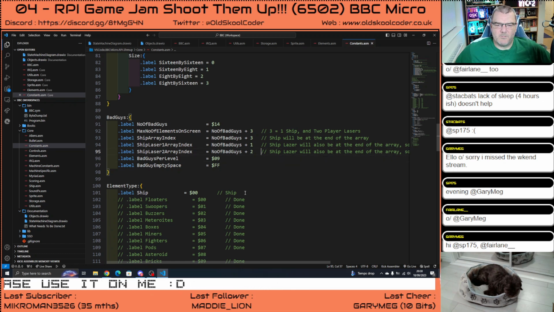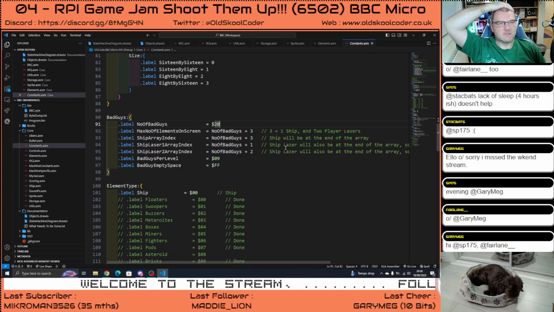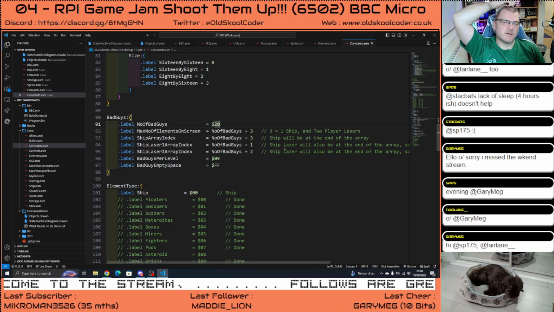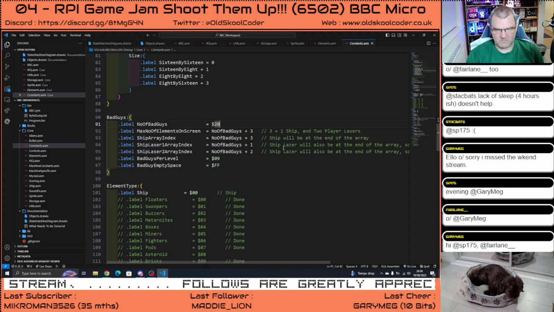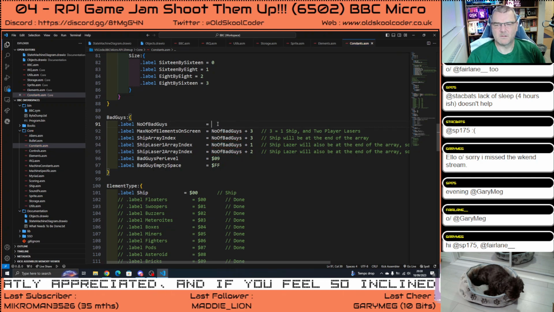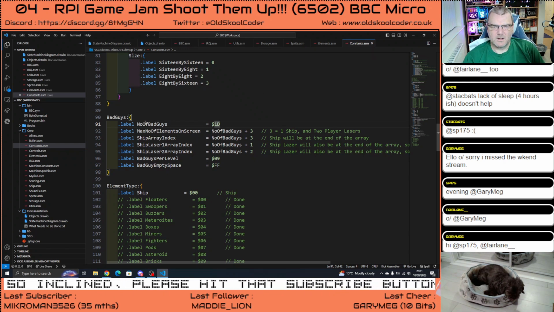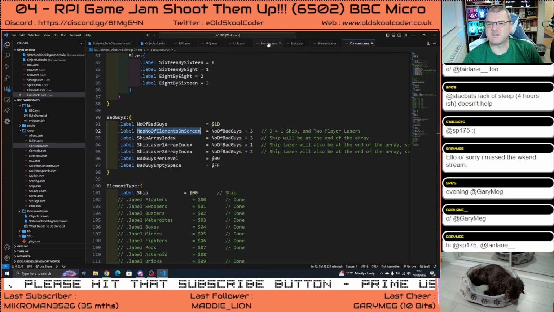And the number of bad guys per level to start with. So that's 20 in it. We'll make it 32. That should be plenty. Oh, hang on. There we are. We've got an array that is a total of 32 bytes per line. Right, let's go back to the storage.